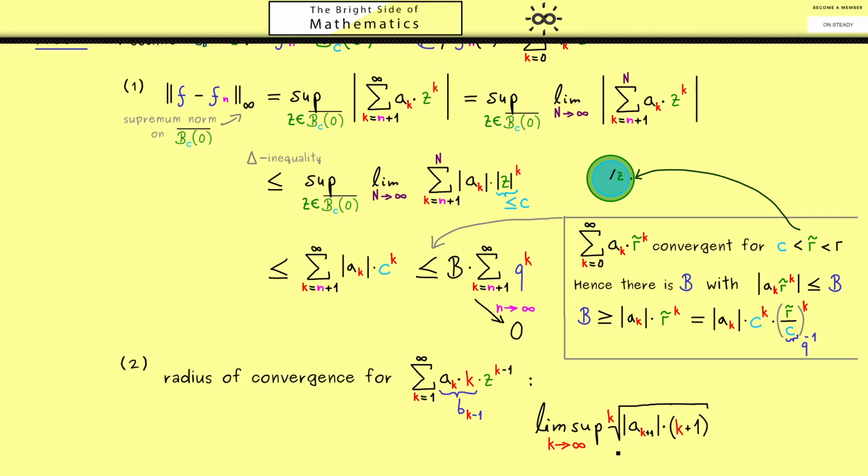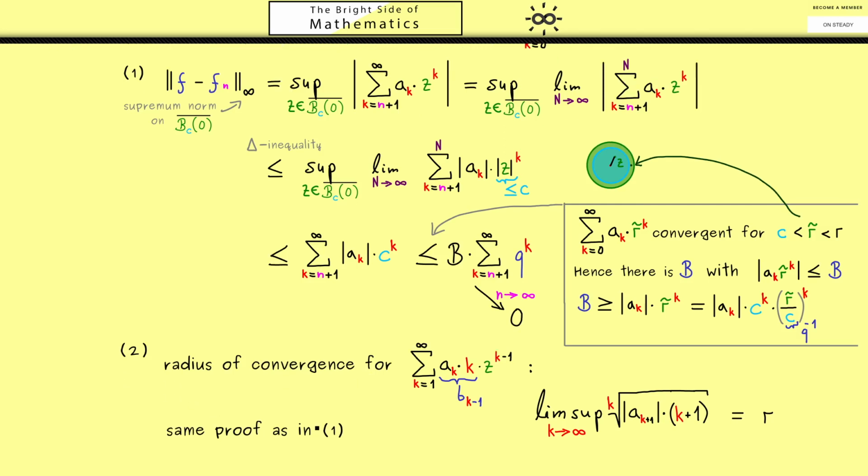Okay, when we have this, I don't have to go into the details because you see we can split it up into two parts. The first part, where the coefficient ak is involved, gives us the original radius of convergence r, and the second part just goes to 1 in the limit k to infinity. Therefore, the radius of convergence of this new power series is simply the same as we had for the original one. And this means we can simply redo all these steps, but now instead of ak we would write bk. So I would say that's enough for part 2.